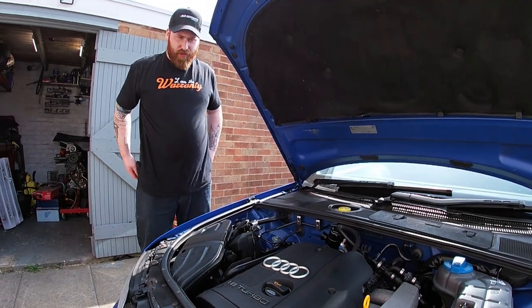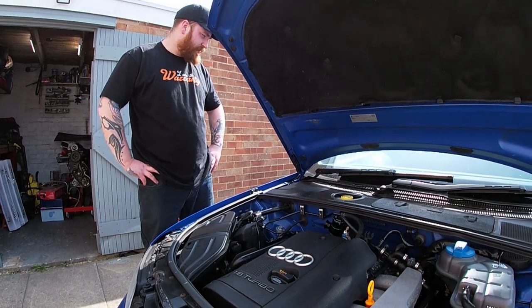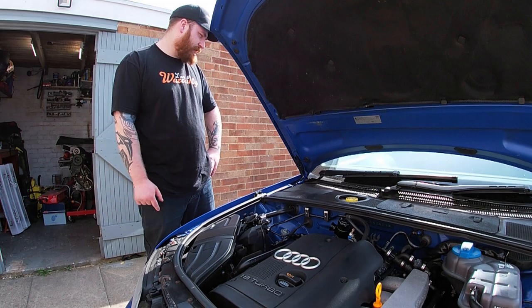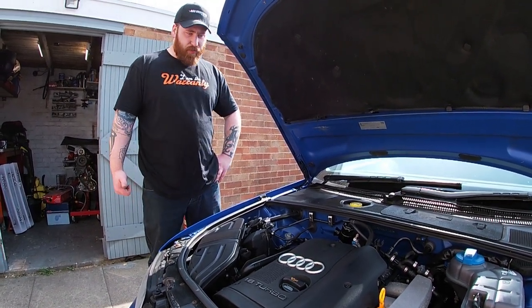The car's got about 134,000 miles on it, which is quite low really for an engine of this. You know, they're normally in between the 200 and 250,000 for the age. I mean, it's nearly 20 years old, so it's a good, reliable car.